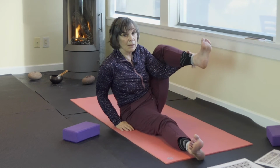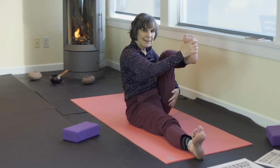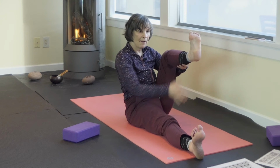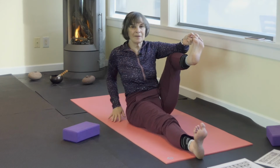Then swing the left leg over. And remember, you can grab with the left hand anywhere that makes sense. Keep the leg 90 degrees, left leg 90 degrees. You can grab behind the thigh, the calf muscle, side of the foot, yogi grip. Now pull it back.